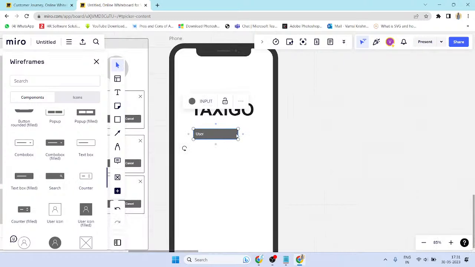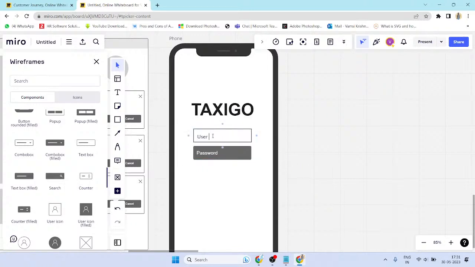User, password, and finally login. So select this one. We have colors. You can change the colors.